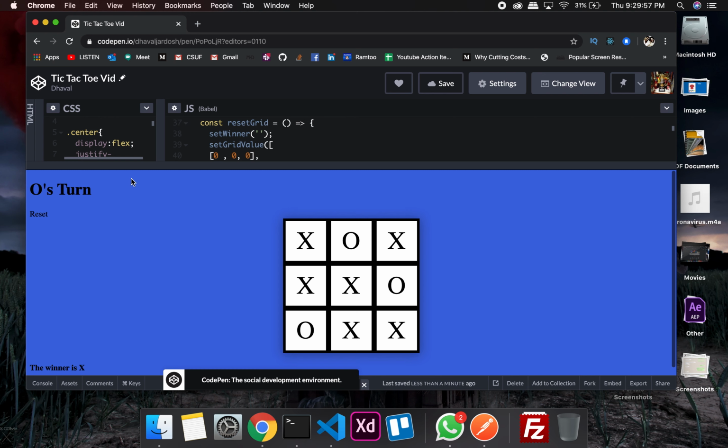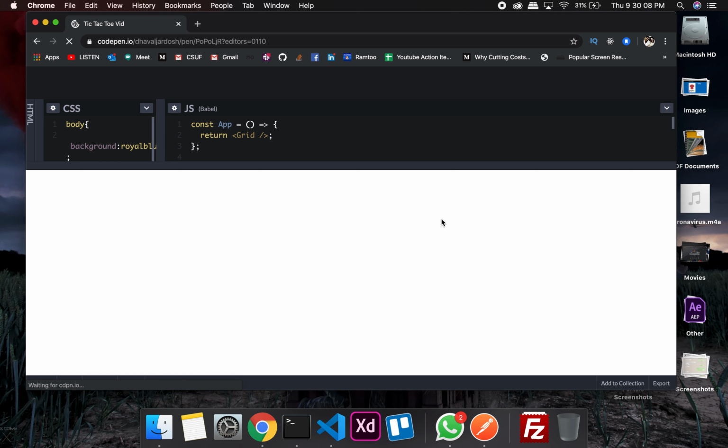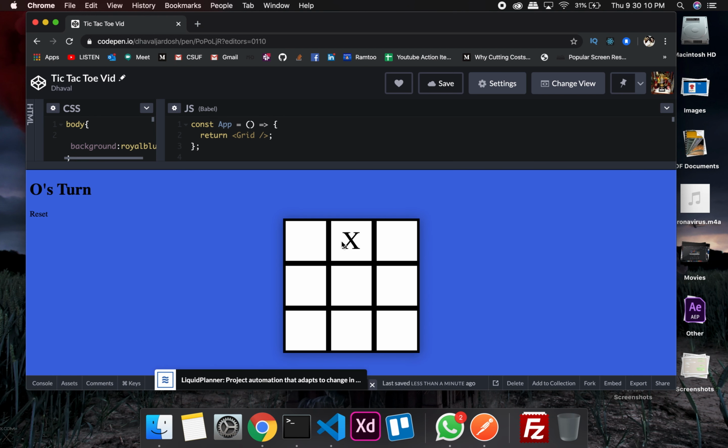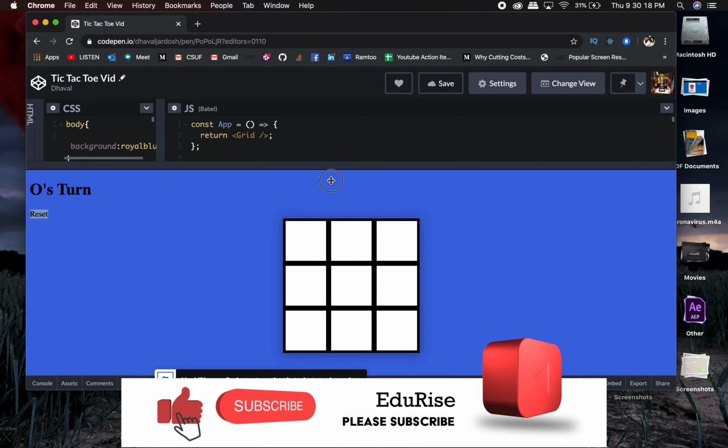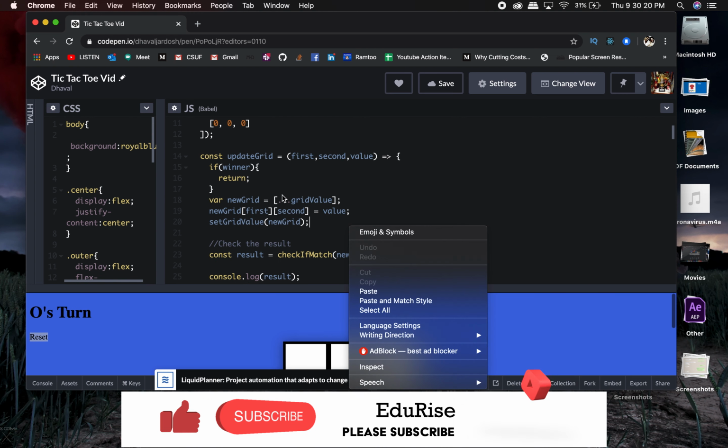Oh, okay, so it stopped at one point. I don't know for what reason. Okay, let me quickly take a look, or I'll just have to refresh it. Hope I saved it. X 0 x. Okay, this is not going to go further, but if I reset it, I'll just reset the turn as well.